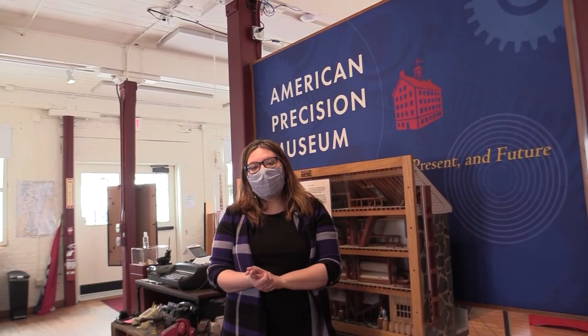We hope the beauty and the precision of these small machines inspires you to come take a look at the larger versions we have inside the museum. Throughout the winter we're open by appointment, so give us a call. The museum's not heated, but we welcome you to come check it out, and we'll open for the real season on May 1st.